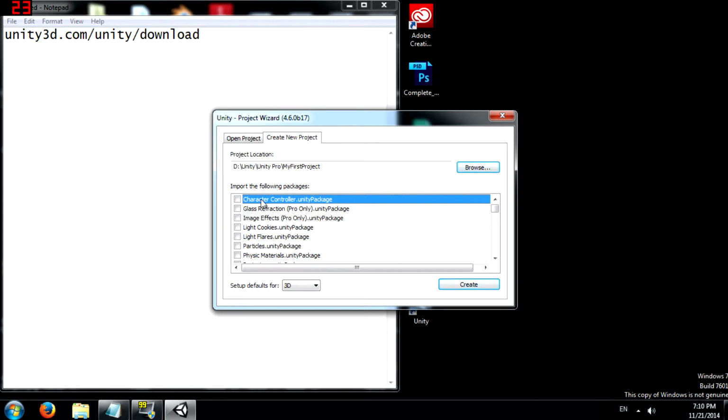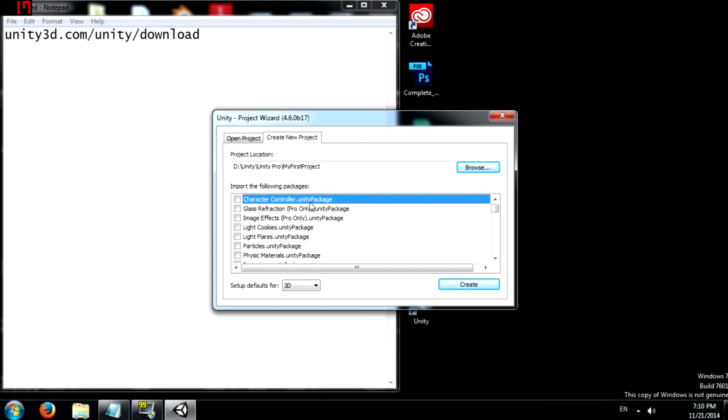So let's take an example of character controller just so you can understand what asset packages are exactly. The character controller asset package contains two prefabs. Let's just say the character controller package contains an FPS character and a third person character as well.